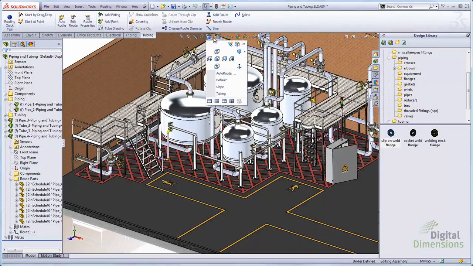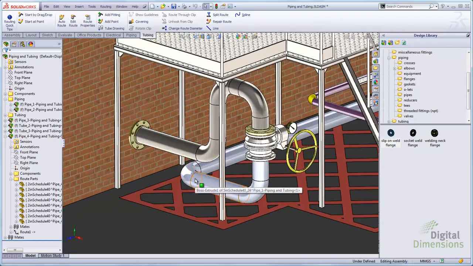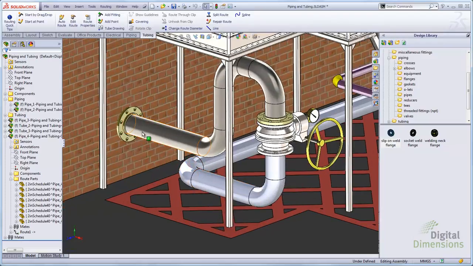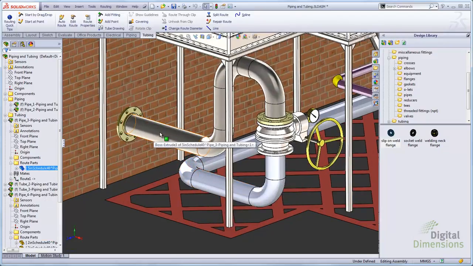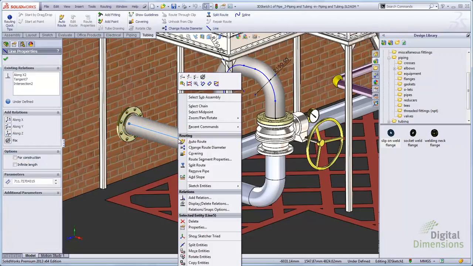The next thing I'm going to be going over now is how to create a slope. So I'm going to add a slope to this pipe section right here. So I'm going to edit the route again. And this slope can be sloping down or up. And all you have to do is right click on a line segment while you're editing the route, and then you'll see a new function called add slope. And this is one of the new things that has been added for 13.